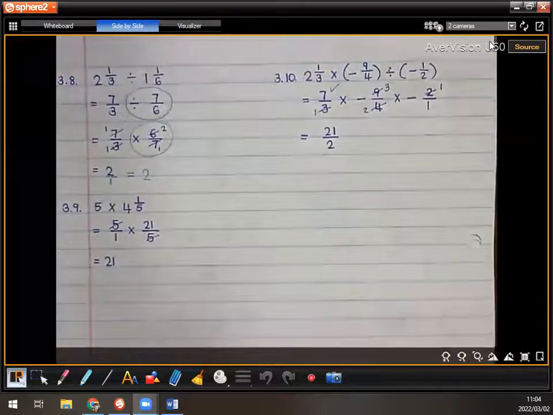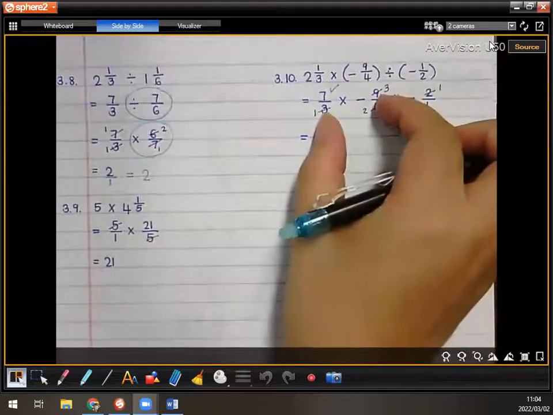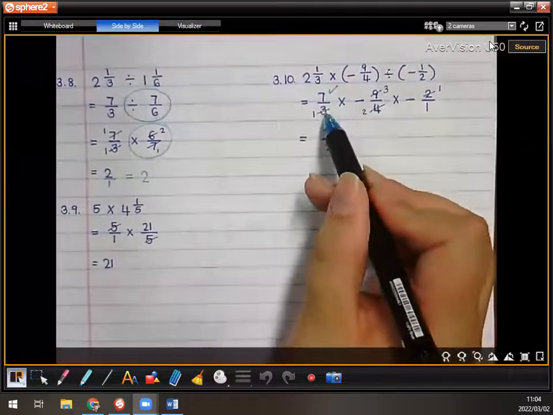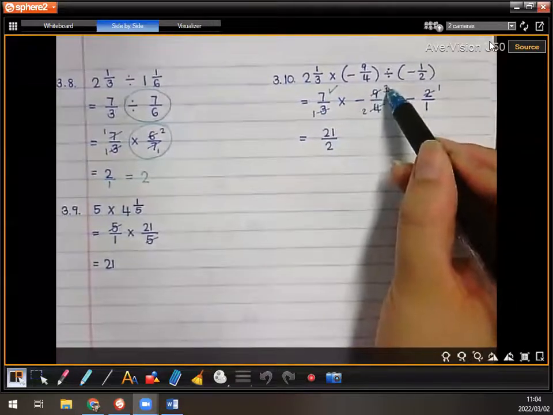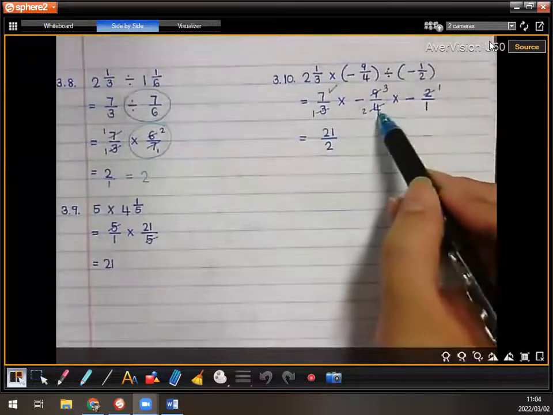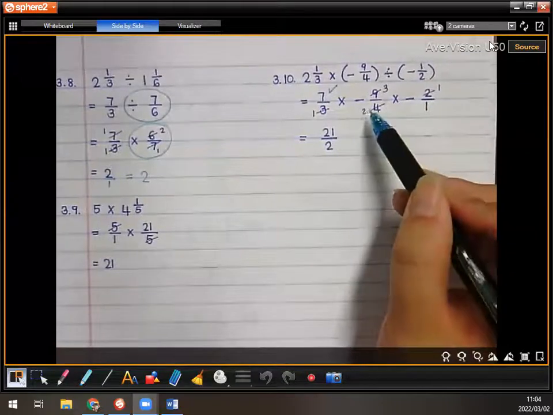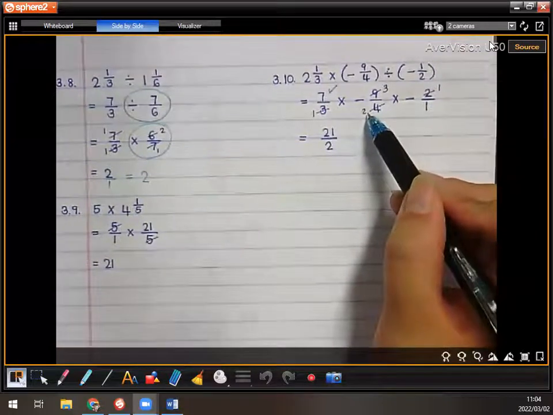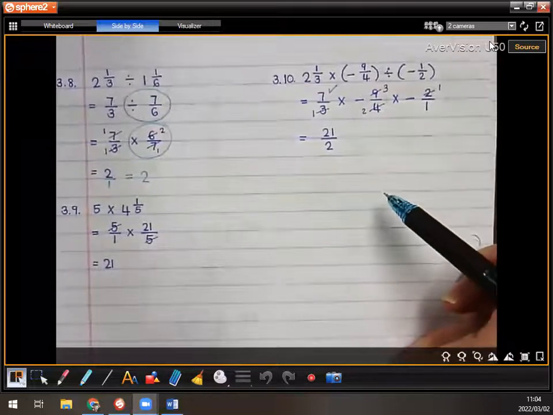Now, in this case, you didn't actually have to do that, right? You could cancel this 3 and 9. You would say 3 divided by 3 is 1, and 9 divided by 3 is 3. Okay, so I cancel those two. Then you could say here you have a 4 and a 2. 2 divided by 2 is 1, and 4 divided by 2 is 2. And then there was nothing else that you could cancel out after that.